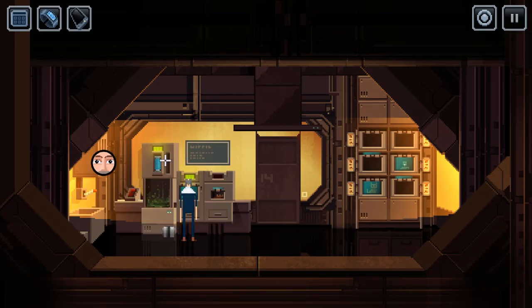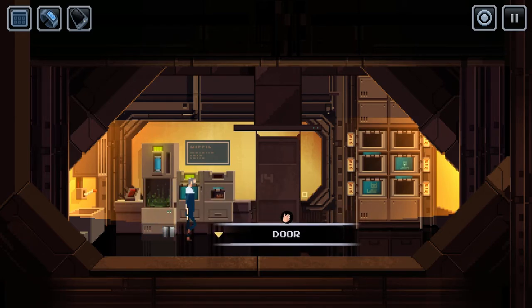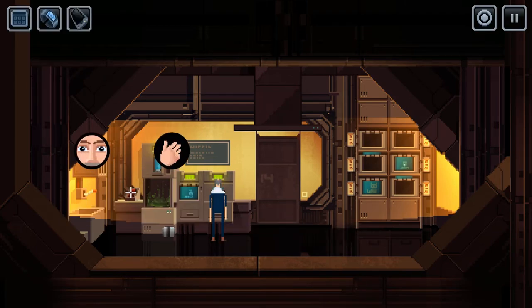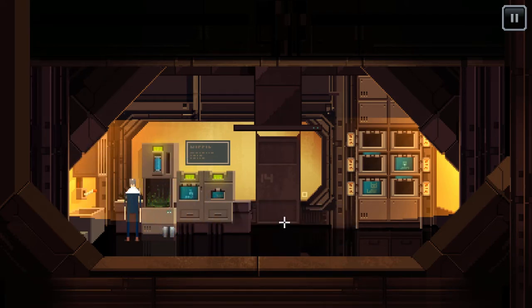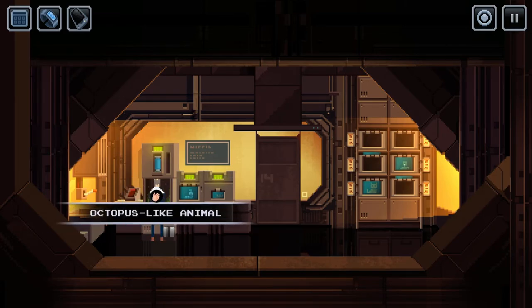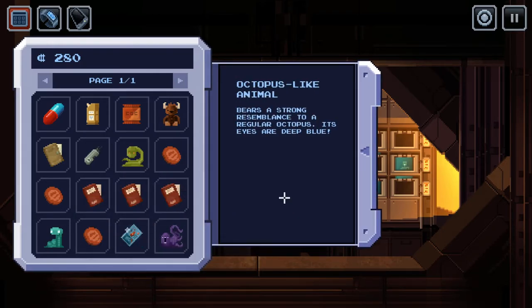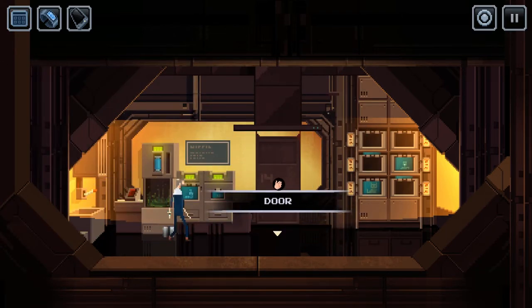Alright, let's fire this puppy up and see what we get. What? Oh, I gotta shut that. Picky. Thankfully, we had enough stem cells. What the hell is that? Octopus-like animal. It's like it's screaming. Bears a strong resemblance to a regular octopus. Its eyes are deep blue. I do like that I made a little teddy bear guy. That's pretty cool. Yeah, so this might actually work because it's Drum's DNA rather than Cake's DNA.